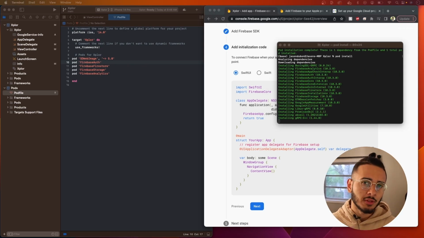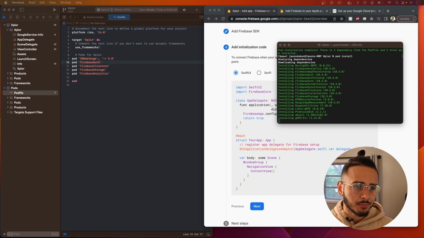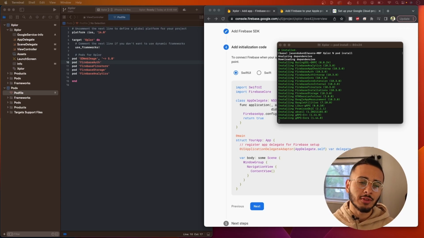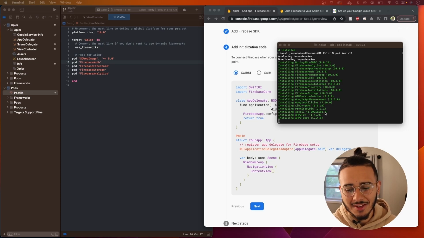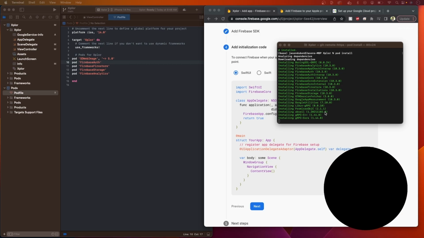So if you have any issues, you have the Discord, you also have the comment section. And also, of course, Google. Google is a great resource when you run into issues. Like, for example, working with pods, I found that on the M1 Mac, sometimes you run into weird issues when you're working with CocoaPods. And yeah, it might be different if you have an M1 Mac or an Intel Mac. Just small things like that can really cause random errors. So if you do run into one, you have the comment section, you have the Discord, and you have Google, of course. So just reach out to one of those. I'll be checking it pretty often to make sure there isn't anything.